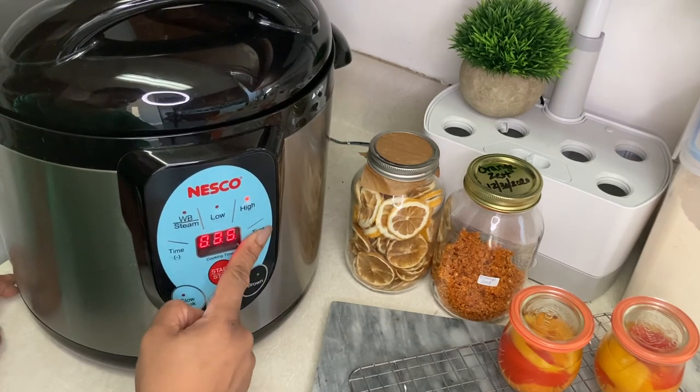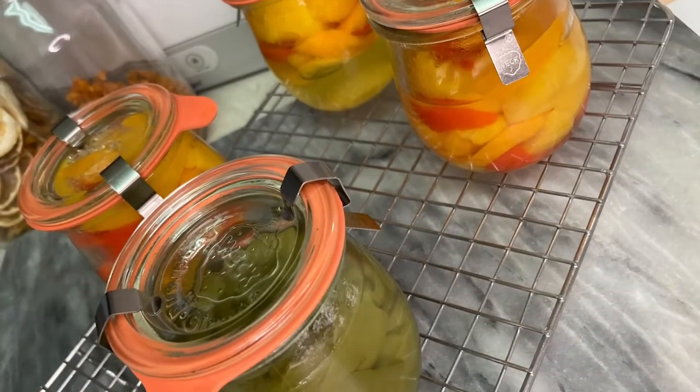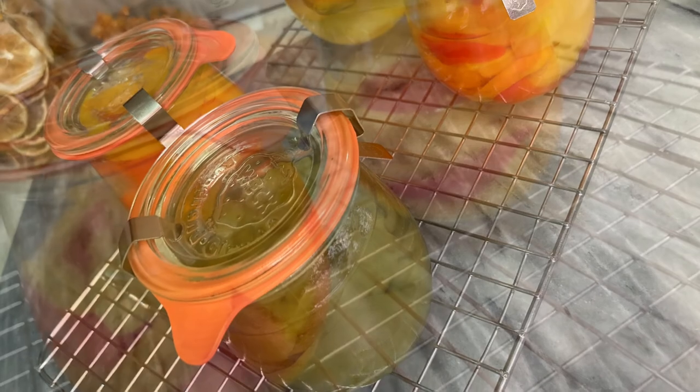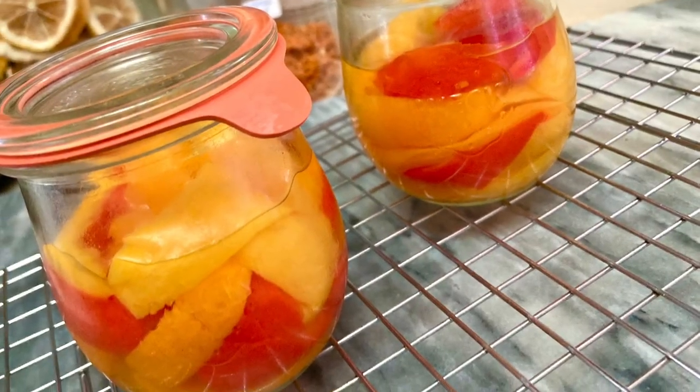35. I'll go ahead and post the results of the retake, the redo, in the community tab, but I hope you guys do enjoy this and do make some canned peppers for yourselves.